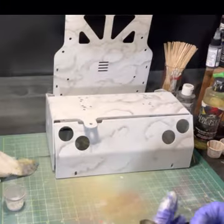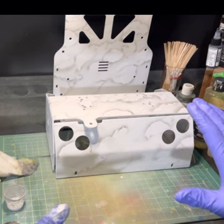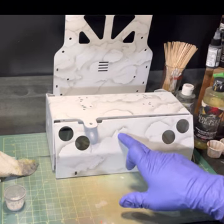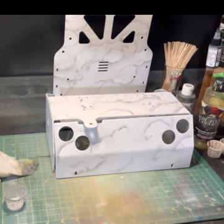Okay, so after many clogged airbrushes and many bad words, I think we have enough of the little detailing going in through here, a little bit of veining. Now we're going to go on to the next step, which is going to be adding just some contrast color.